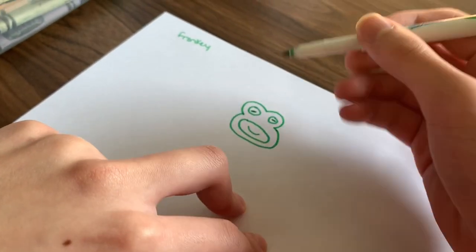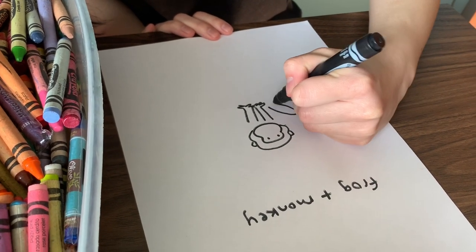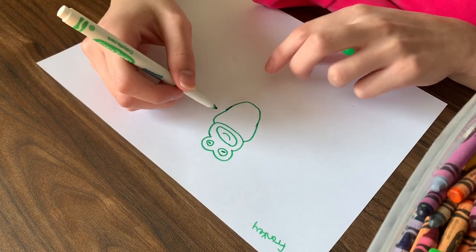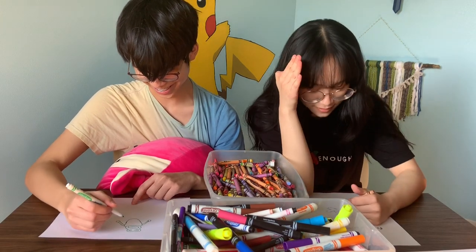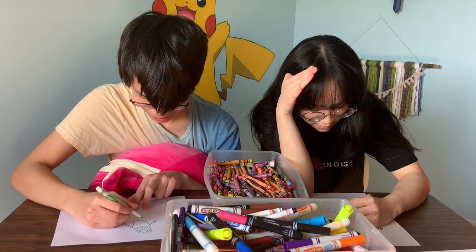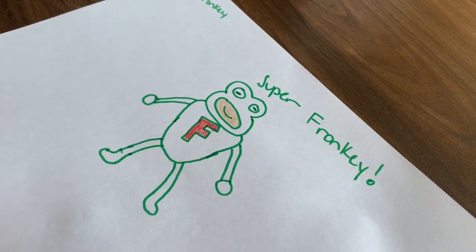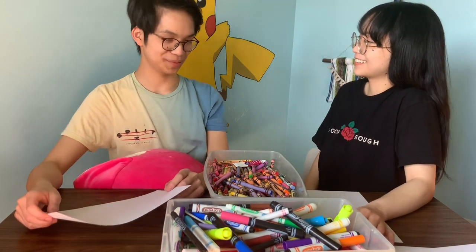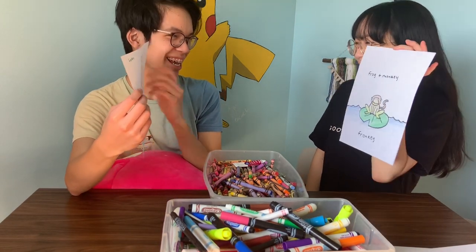I can tell what Dylan's is. It's a guy in a ski mask. Dude, why does he have this body shape? Yeah. Look at my drawing. Ooh. Oh yeah. I'm winning this round. I'm excited to see it. Okay, ready? Alright. Three, two, one. You copied me!